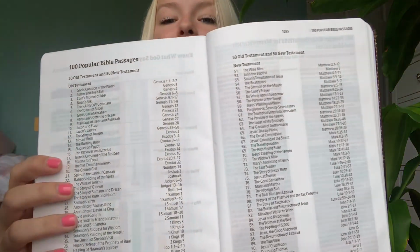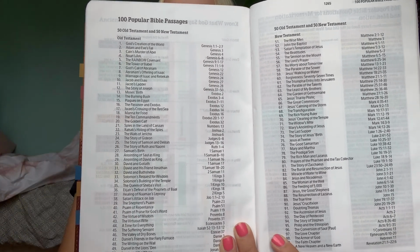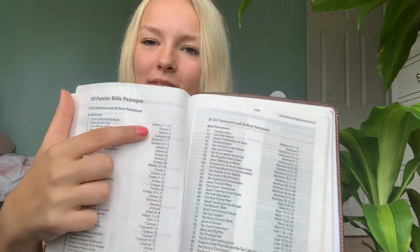So then the next page is 100 popular Bible passages. It gives you almost like an outline of things: God's creation of the world, Adam and Eve's fall, Cain's murder of Abel, Noah's ark, and so on and so forth. So that's what that looks like, and I just think that's so beautiful. As you can see, as you go down, it gives you where you find them, like the verses and stuff. So there's that, and I think that's beautiful in itself.